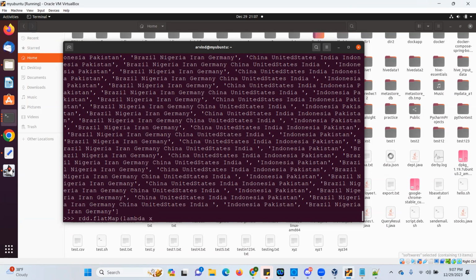I say lambda x, each line I will pick and split it, x dot split, in double quotes with a space. I will split all the lines and get a single array. Now I will do collect.